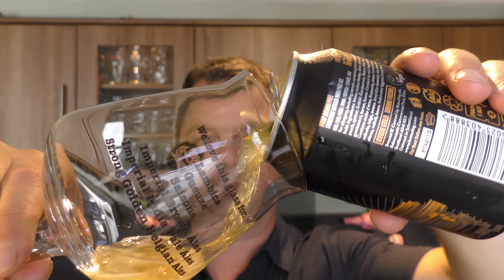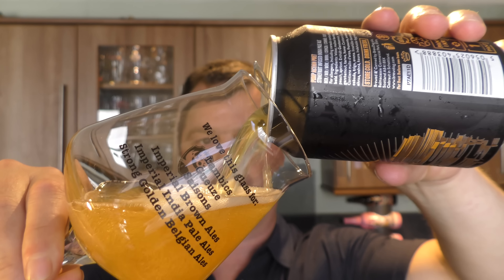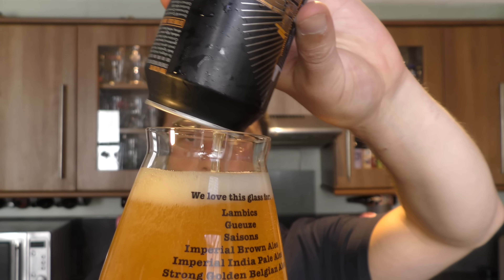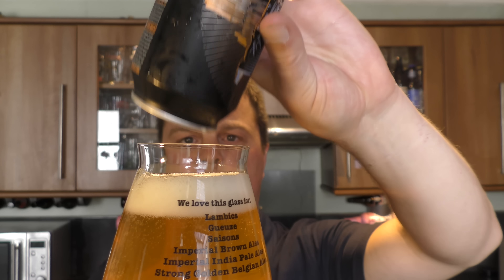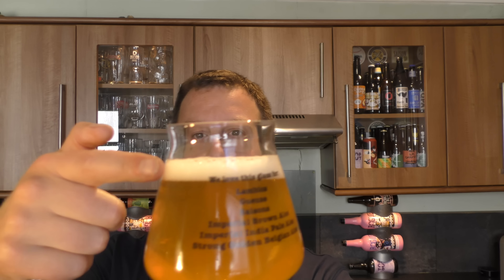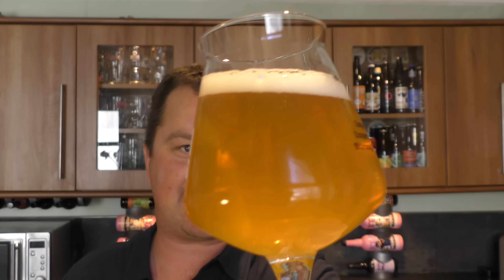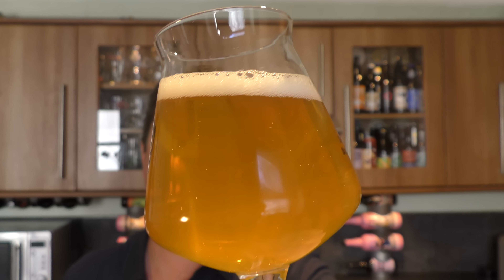So without further ado let's get this 7.5% IPA out into a glass and see what we get. It's a beer that's been brewed with stone fruits — so maybe some peach, some mango. I'm sure peaches and mango have got stones in the middle. A stone fruit infused India Pale Ale. Beer in the glass: one finger white head. It's actually a little hazy for a BrewDog beer.